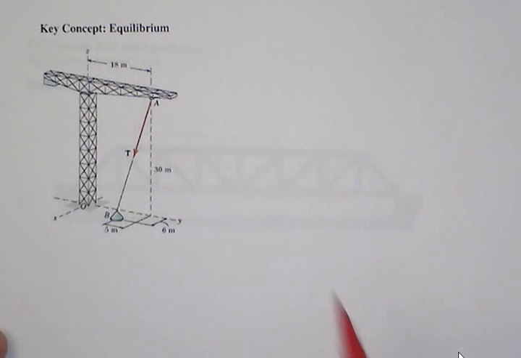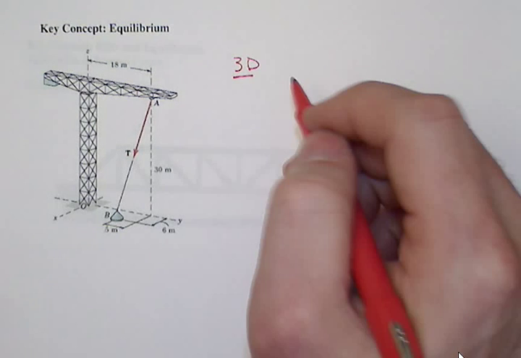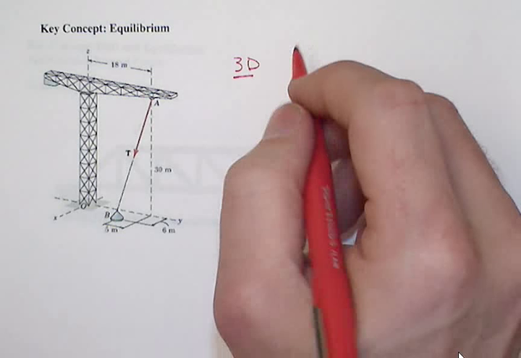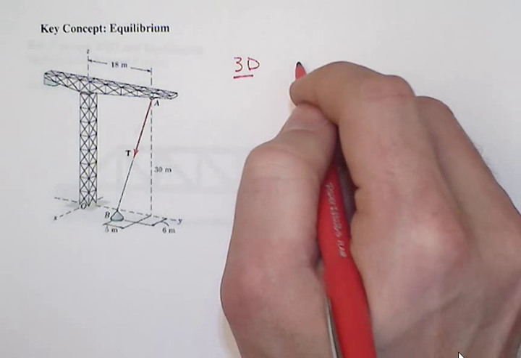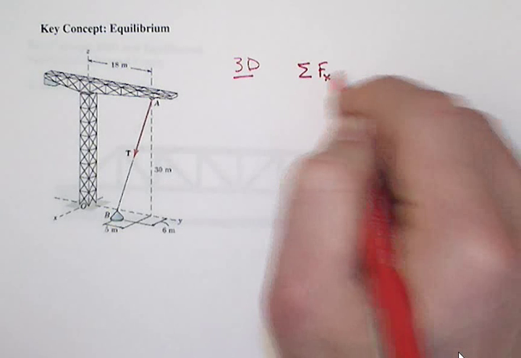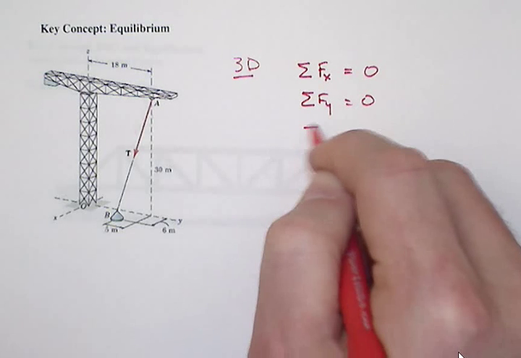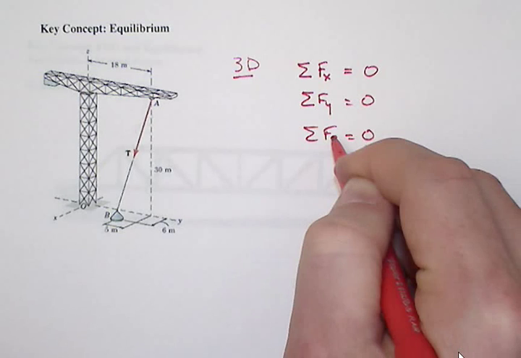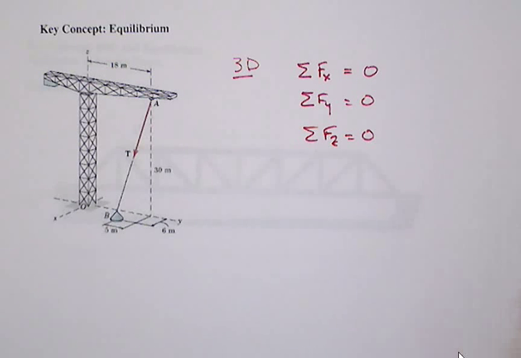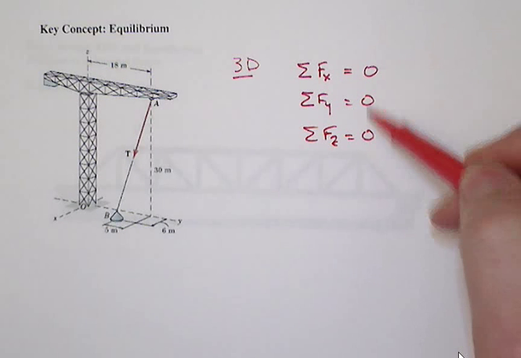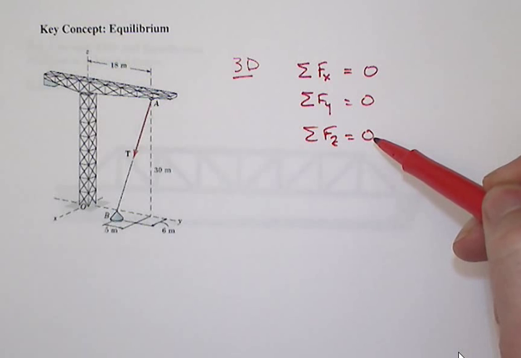You see here a three-dimensional setting, and so in 3D, if we're not accelerating in any direction, and in particular if the acceleration is zero, then we're going to end up having the sum of the forces in the x direction being zero, the sum of the forces in the y direction equaling zero, and the sum of the forces in the z direction equal zero. So it's just a repeat of one of Newton's famous laws of F equals ma, where a is zero, and we end up with three different scalar equations because we have three different directions that things could be moving in.